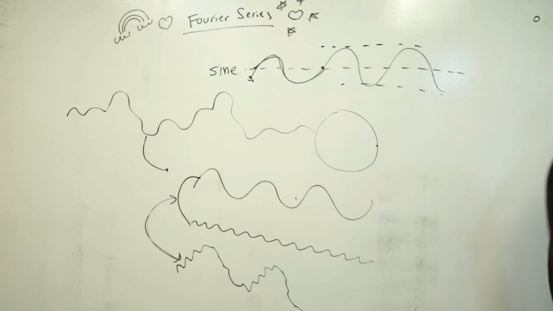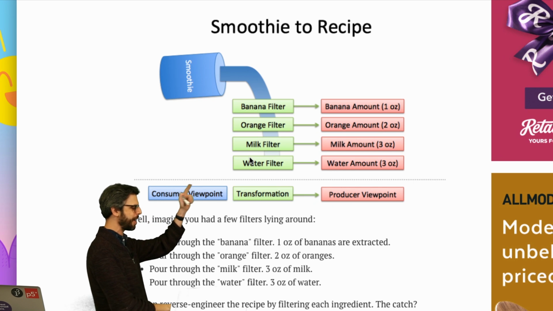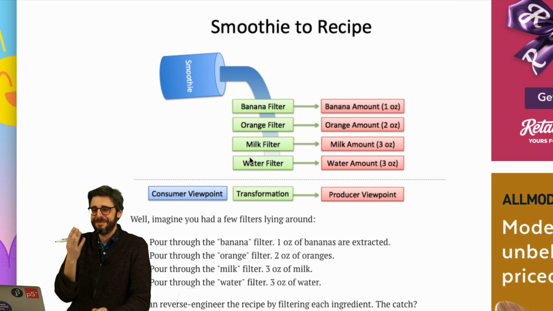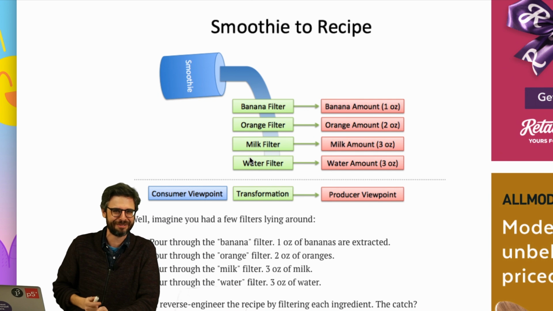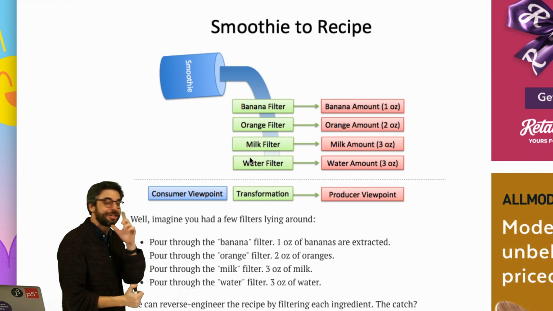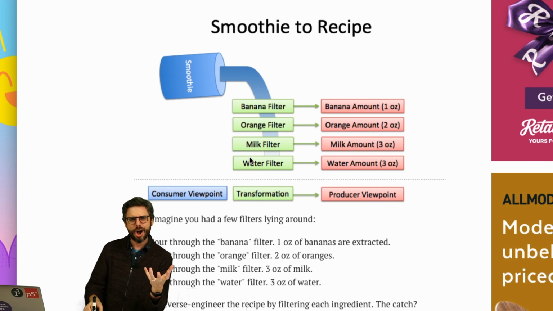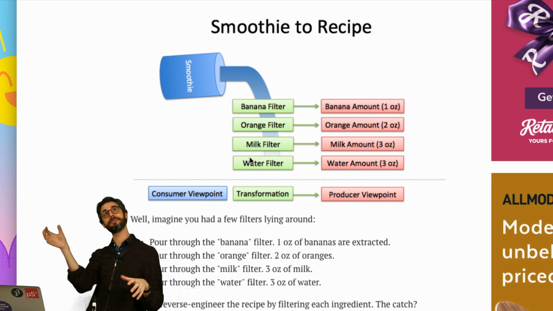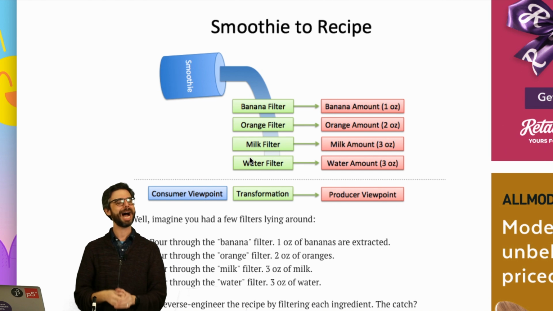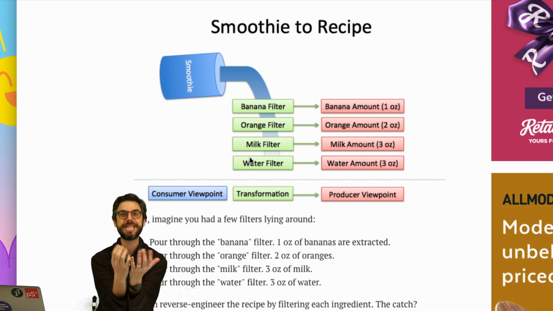So this is akin to, I love this metaphor here in the Better Explained, of unsmoothieing a smoothie. So I like to make smoothies, actually, little known fact. Let's say I take some mango and some kale and some blueberries and some almond milk and I mix them all together and I give it to my children and I say, I made you this beautiful smoothie. Can you guess what's inside of it?